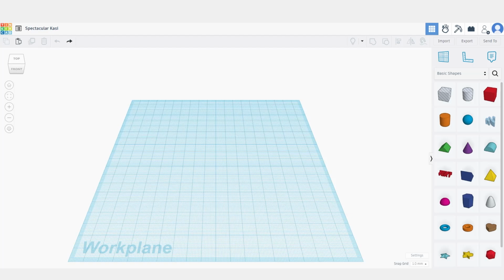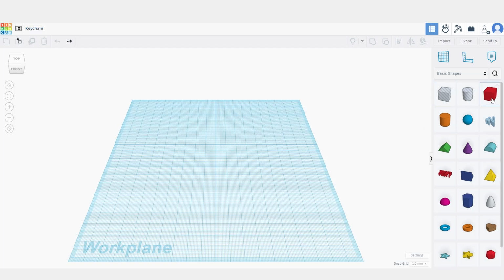In fact, being a program that uses mainly basic shapes, we have to create an object starting from the basic shapes we have, like for example the cube, and add and subtract other shapes to obtain what we want. But let's see in the detail. First of all, we change the name to keychain to keep track of our project.